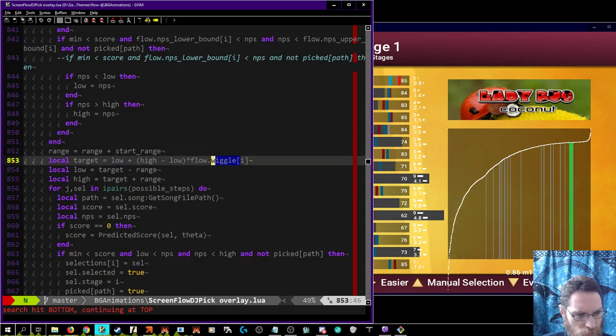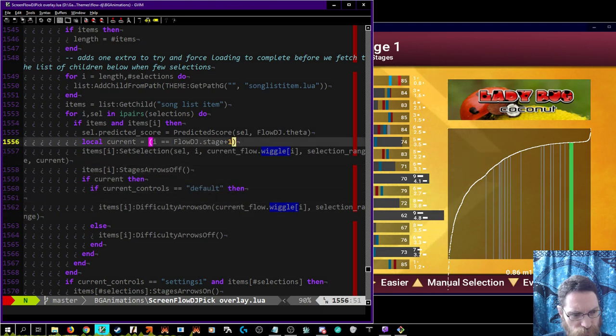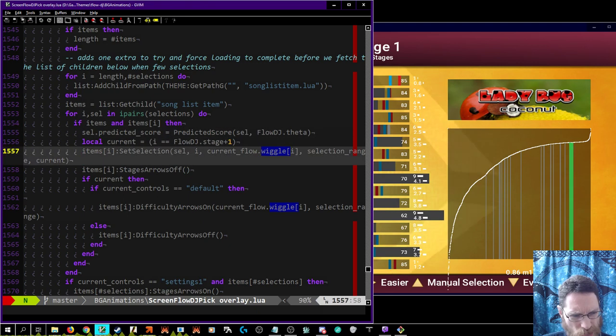So you're passing through a singular value. But I am passing through I into some of this stuff. Well, okay, see, the arrows have a singular position, I think. I might want to have selection take the entire flow, because then it can get all of the things from its eye. Which makes me wonder if selection range should go in there as well.